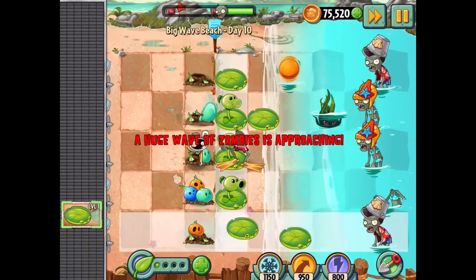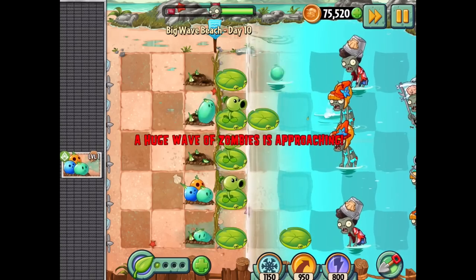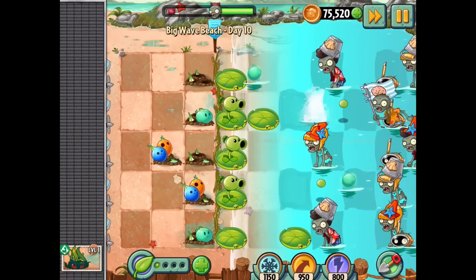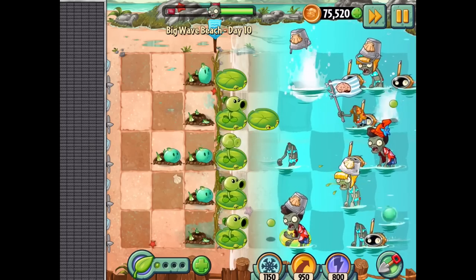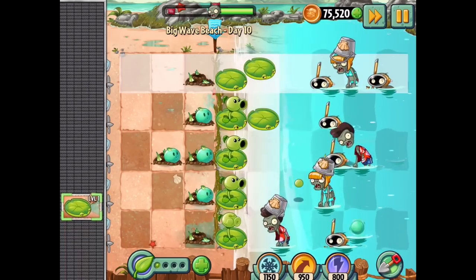Now the bowling bulbs are definitely interesting. I don't know what kind of plant they're based off of. They sort of look like coconuts, but obviously they're not bowling coconuts. They're bowling bulbs. It's interesting, for sure. Let's put that there. I guess I'll put this pea shooter down here if that's the case. Lots of bucketheads just pouring in. Don't know how to handle all this.